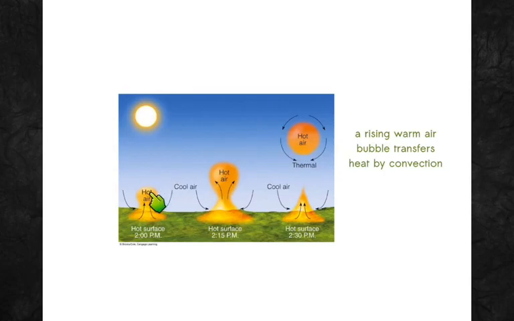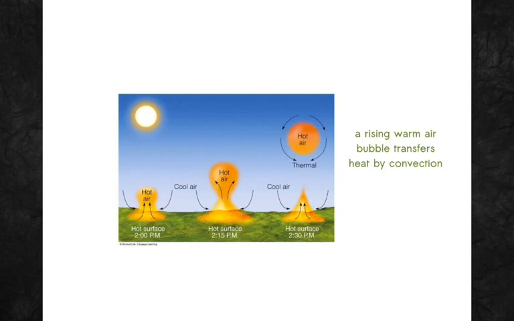Now, as a result, we've actually transferred energy upwards, right? We've taken this warm air mass and moved it upwards, and so there's an upwards transfer of thermal energy. But this didn't happen by the molecules colliding around with each other. The transfer of energy happened by taking this whole air mass that was warm and moving it upwards.